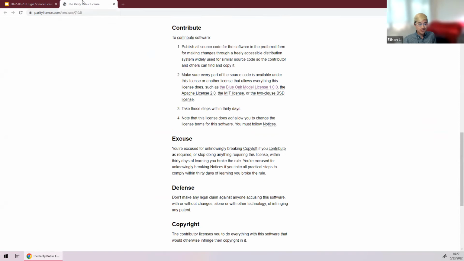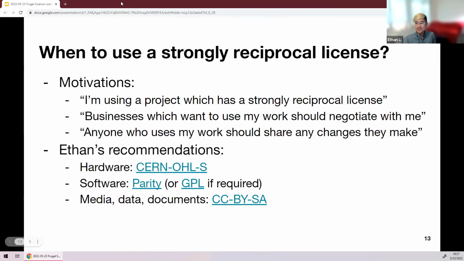But for most licenses, you can get away with just emailing the recipient of your hardware or software the source code. That could be a lot of work if there are a lot of people receiving the thing. And it really depends on your specific situation. And also, just to add, if you send someone the source code, they can also upload it somewhere. That's permitted. So you might as well upload it somewhere yourself that you control.